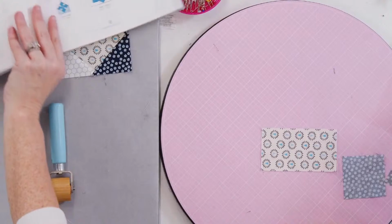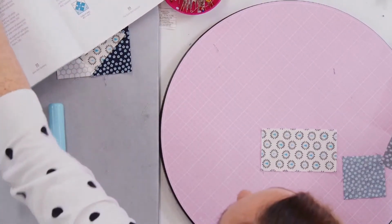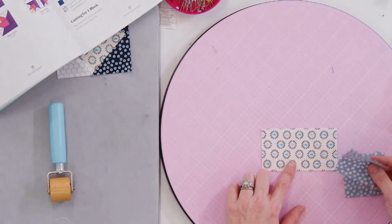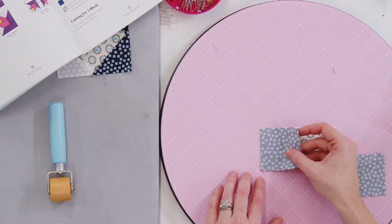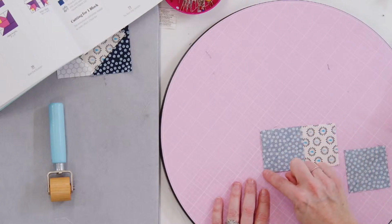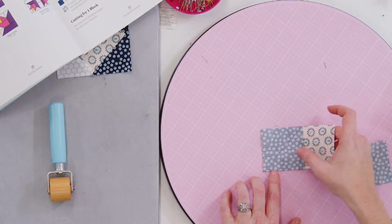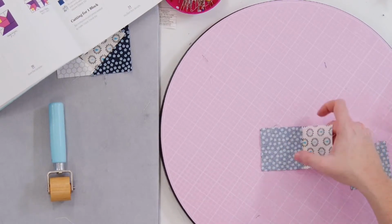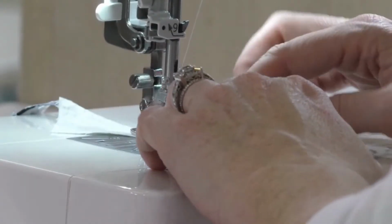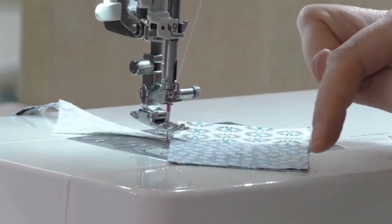Again, if you need a little bit of help with that, you can go to page 74 for the written instructions, but I'm going to take you through it now. All right, so on the one side of the larger unit, we're just laying down the square, and we've got that line that's going from the top center down diagonally, and we're going to sew right on that line. And so you can go ahead and line up all 8 of yours, and if you want to do the left side here with me, you can, but you'll chain piece all 8 on the one side and sewing directly on that line.